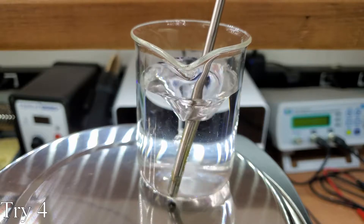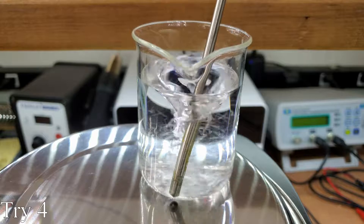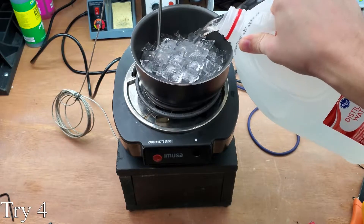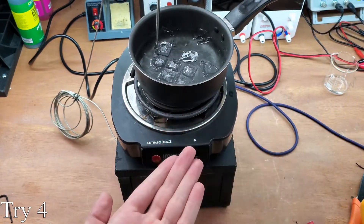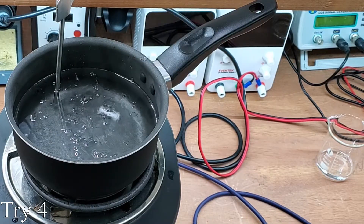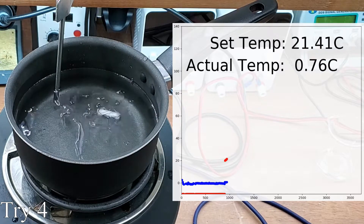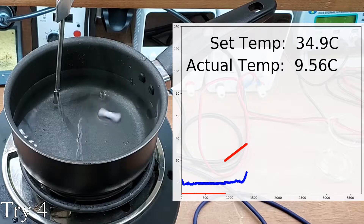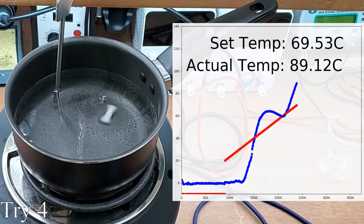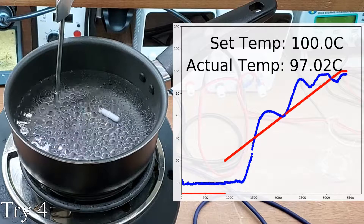The device can heat and stir well, so it's time to check the temperature accuracy. To do this, I compared the readings with the freezing point and boiling point of water. I added ice water to a bath and heated it until the boiling point while a Python program recorded the temperature. The idea is that the temperature should remain at zero degrees Celsius until the ice melts, then continue to rise until the boiling point, which should be around 98 degrees Celsius, since I'm doing this test at about 2,000 feet above sea level.